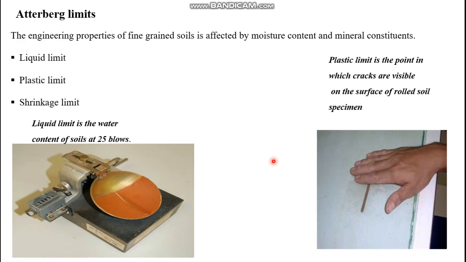This is the second lecture on subgrade soils. Another important test to determine the characteristics of subgrade soils is the Atterberg limit. This Atterberg limit is an important concept in fine-grained soils, since fine-grained soils have different states in the presence of moisture content. Their engineering properties are significantly affected by water content and mineralogy.